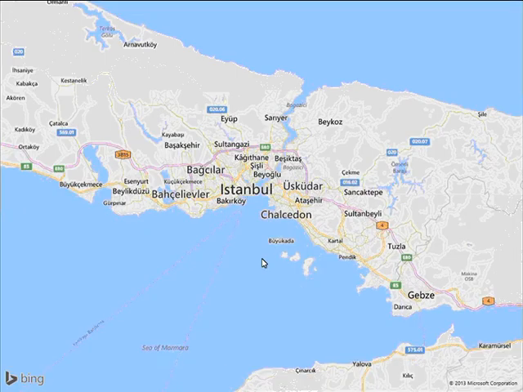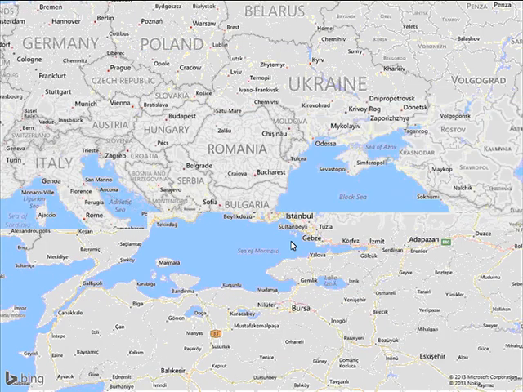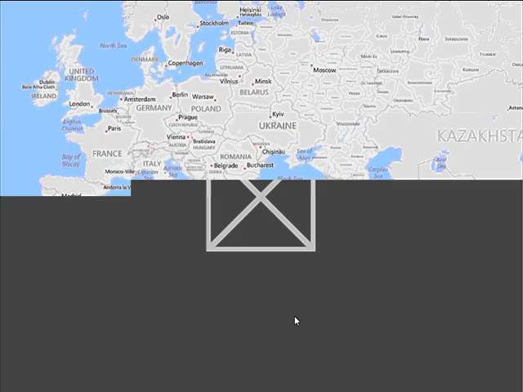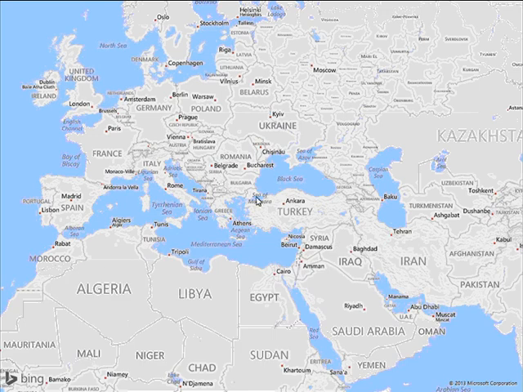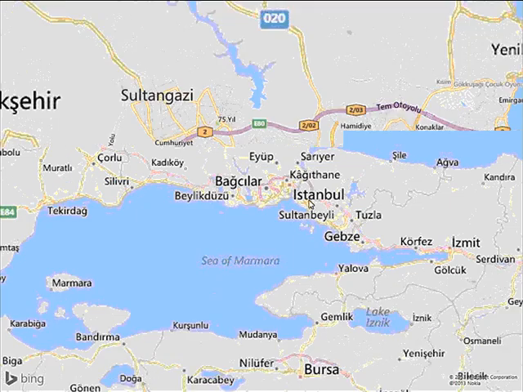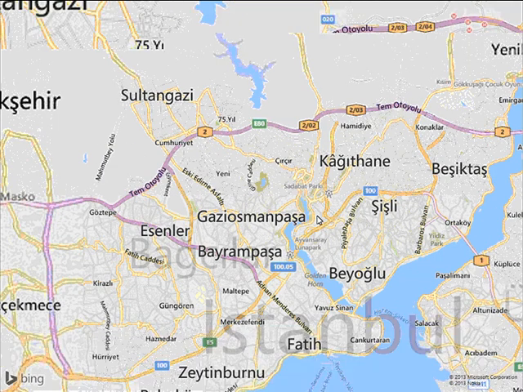It will show up in Istanbul because the coordinate is showing Istanbul, and then I can center my map here. So for example, I can change the zoom level. This was 10 and I can make it 5, or I can make it 4. Whenever I press F5, it will run the maps again. It will show the map, but Istanbul will be at the center. Whenever I zoom in, I will go deep into Istanbul and I can see the details.